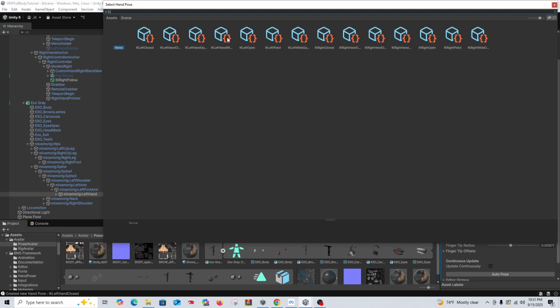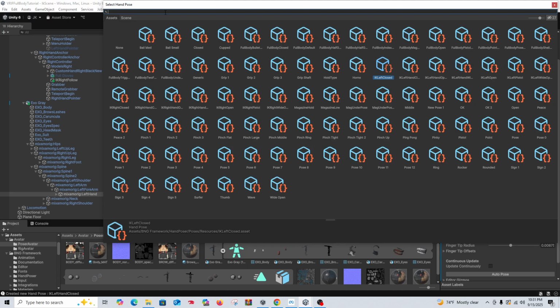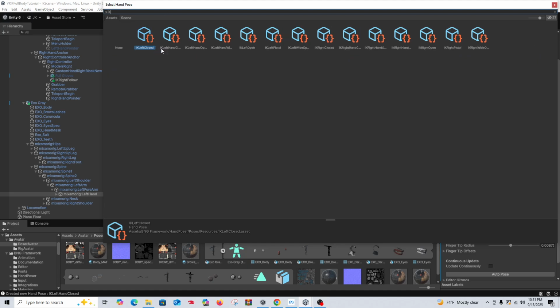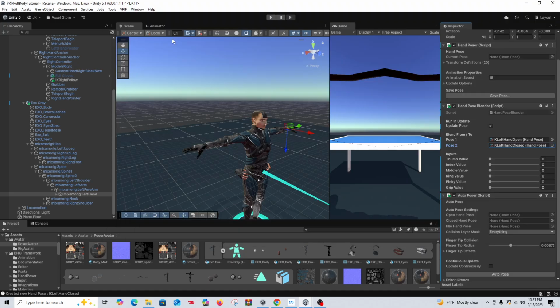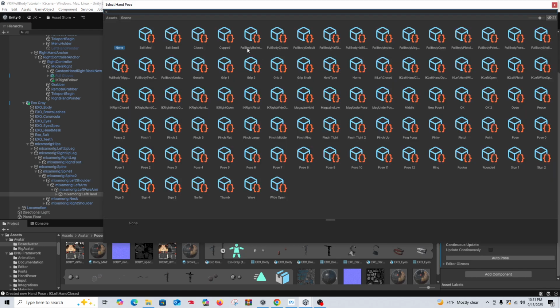Oh, I forgot I already did this once. It's all right. And then for our auto poser, we need the open pose.